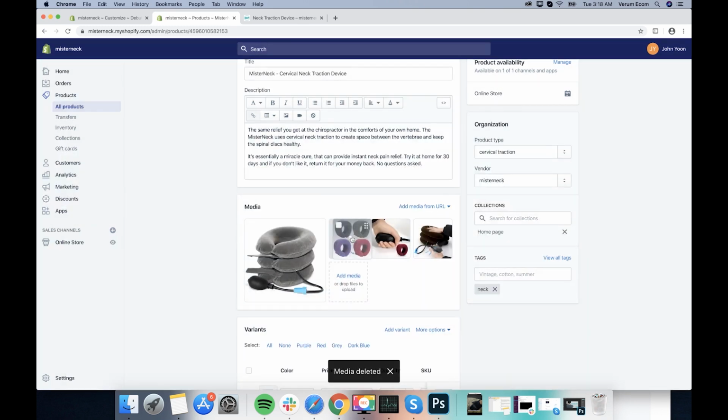Perfect. Then I'm going to adjust this a little bit. So I'm going to put the variants right after the main product image. And then I'll display these two images. This just shows how the device is kind of working. I think it looks pretty good, so I'm going to leave it in there.